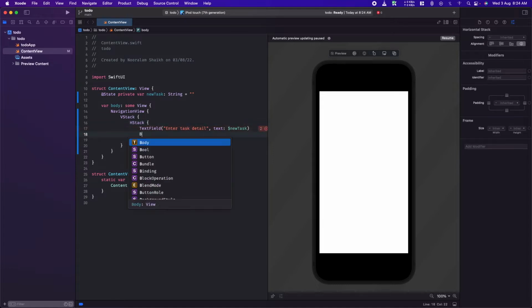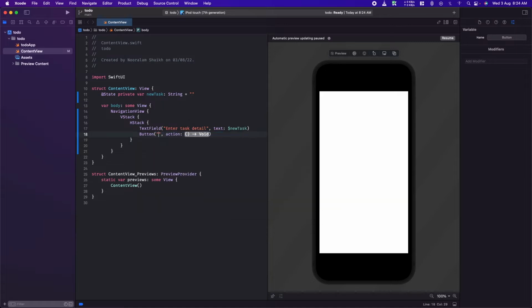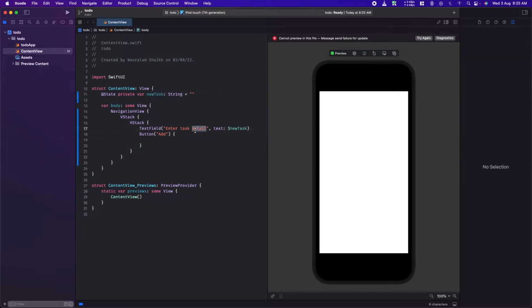Now I will use a button and we will say the title will be Add, and it will perform some action that we're gonna add. Okay, let's see how it looks in the UI. While it's loading, let me tell you that newTask is now bound to this text field.